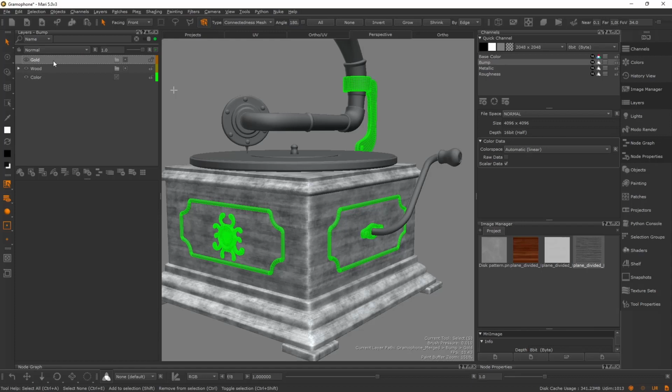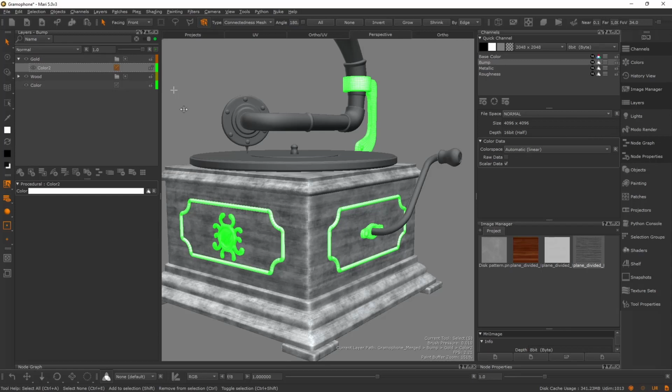Now let's go to golden mask. For a test, let's add a color. Deselect, and as you can see, we are inside the gold folder and controlling the bump for the actual gold.